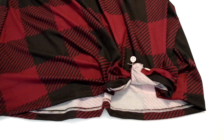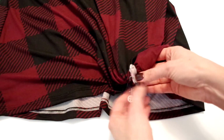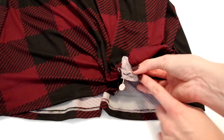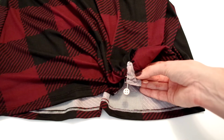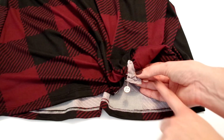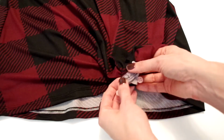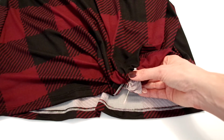So now that it's pinned, I know it's kind of funky looking, but we are going to start at 3/8 inch from the bottom of the tab, which is this right here, 3/8 of an inch from down here, and go this way, up towards the top. It's best done with the sewing machine, and make sure to back stitch at the beginning and the end, and then we're just going to sew right along that. And then we'll be back to show you the next step.